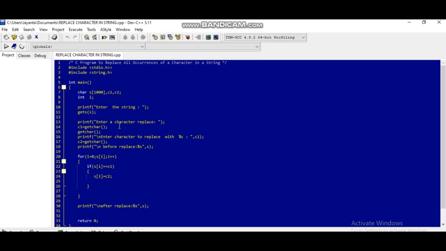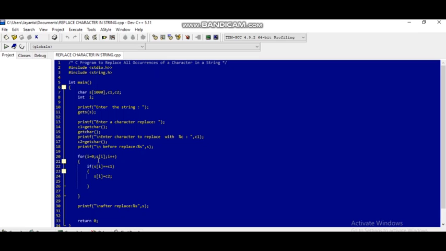Now printf "Enter a character to replace". c1 equals getchar, which will be taken from the user. Now printf "Enter character to replace with", and c2 equals getchar, also taken from the user, and printf "before replace"; the string s will be printed here.